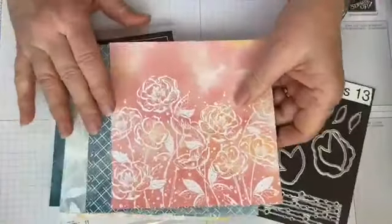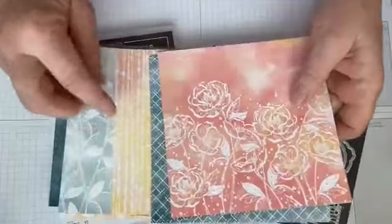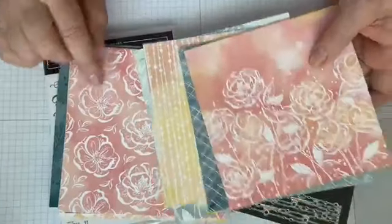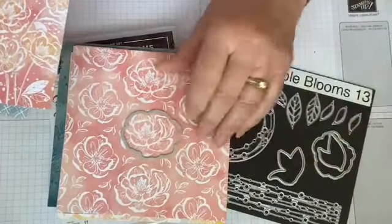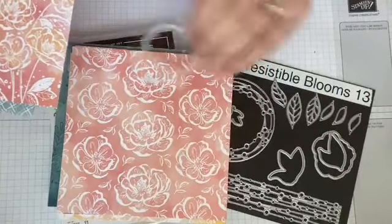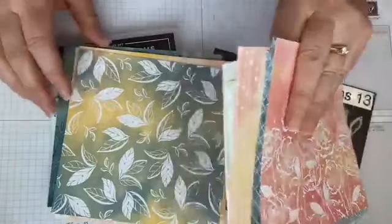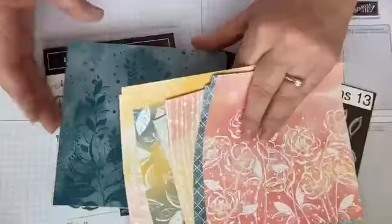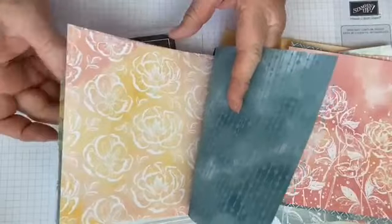One of the other things that's really cool about this set is the paper. You know, I'm a sucker for some pretty paper. And not only is this paper, see, it kind of is like those lines of dots. That's what that one cuts out. Not only is it pretty paper, but these dies will cut out some of the flowers. So there's a few pages like this with these individual flowers, and the dies will cut them out. There's also one with leaves, and the dies will cut out the leaves. And that's just a pretty one. We've got our pretty peacock back again. Another one. This one I actually cut out today.